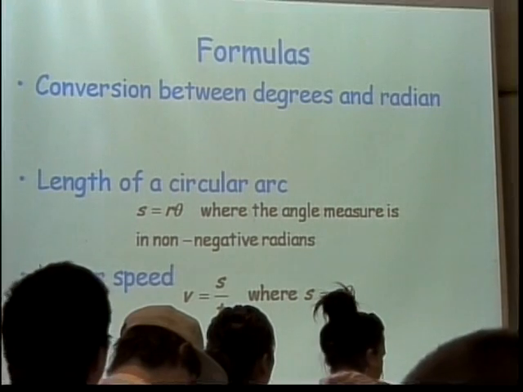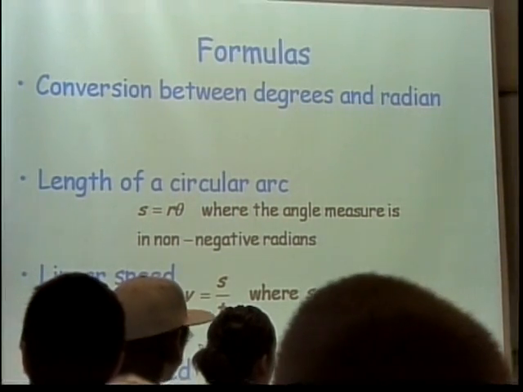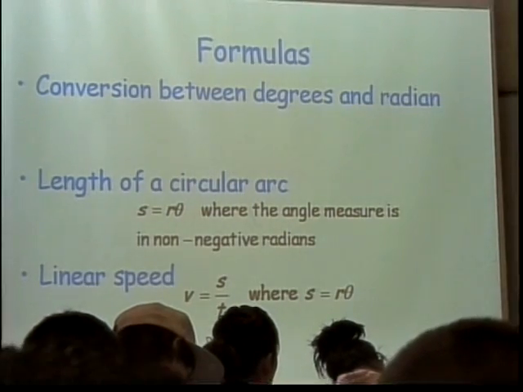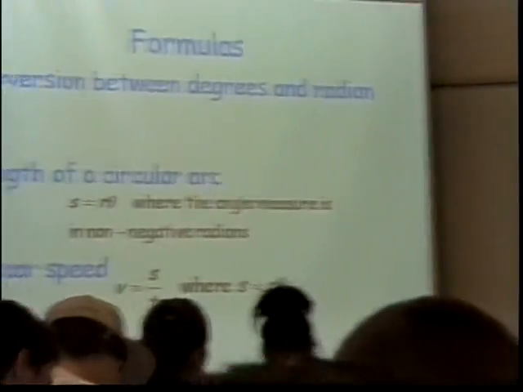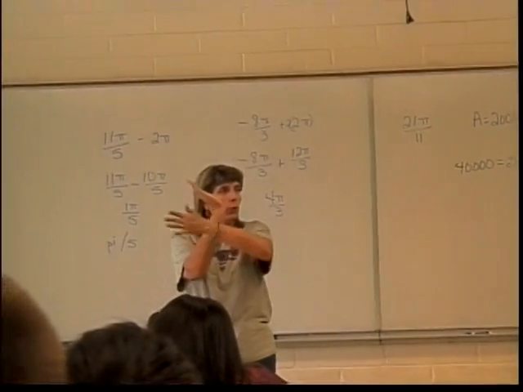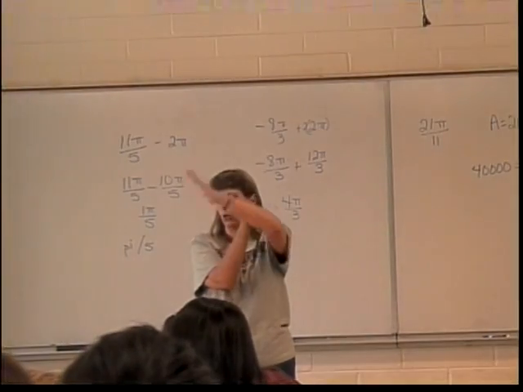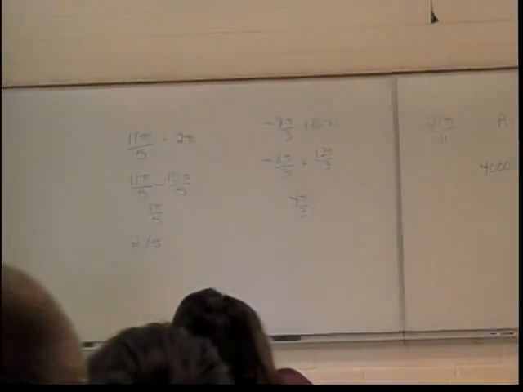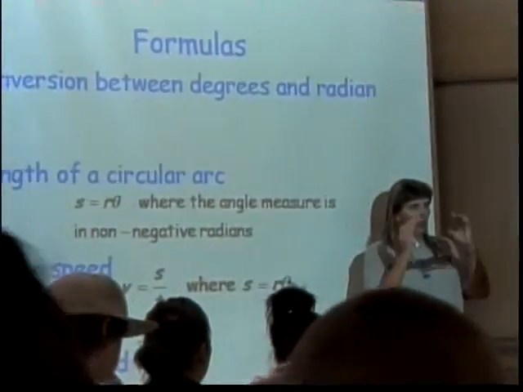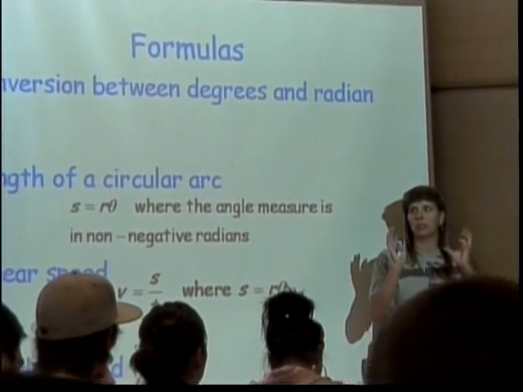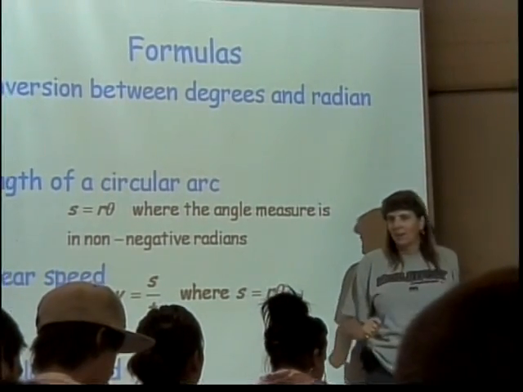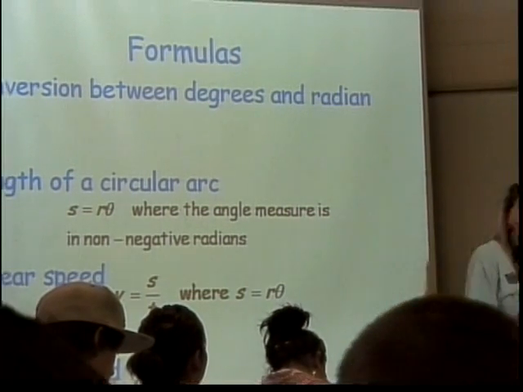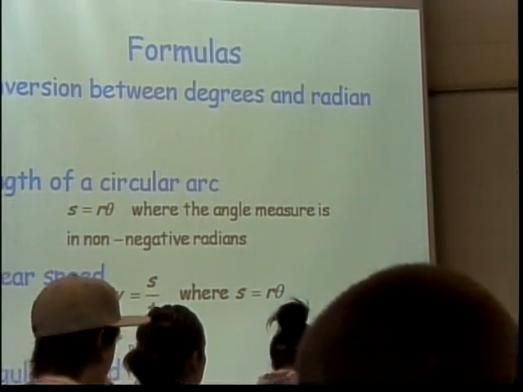Then, angular speed is different. Angular speed is asking about how quickly our angle is changing as we go through our rotation around the circle. This thing is actually an omega. We start getting Greek letters in when we do trig. Can you write that on the board, please? We can't see it. Please.